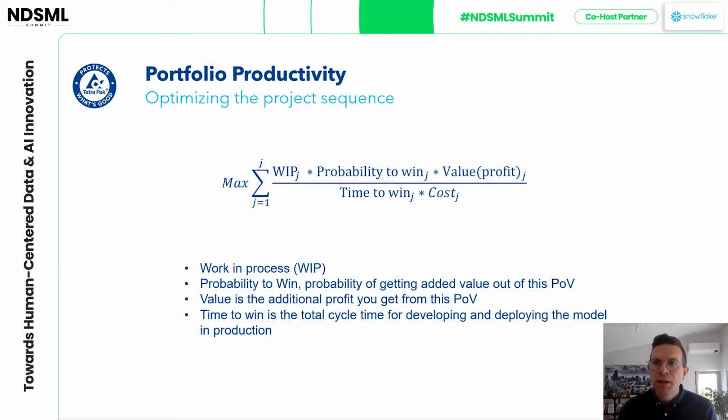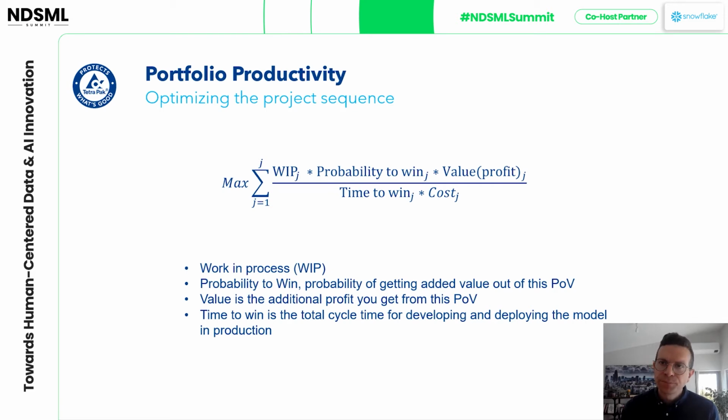While this function, it's clear that you could optimize or you could maximize the function by increasing the probability to win, or you could eventually reduce the time to win in order to maximize this function. There are different approaches basically to optimize this function. But it's also important that we reflect that these elements that comprise this equation are linked. So it means that changing one element can often negatively or positively affect the other.